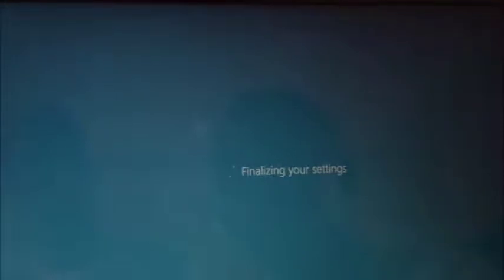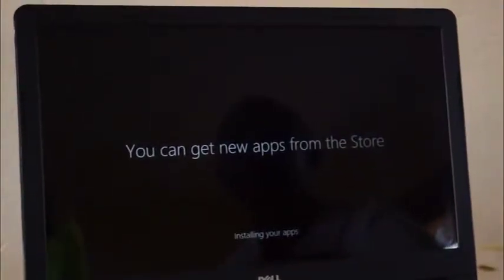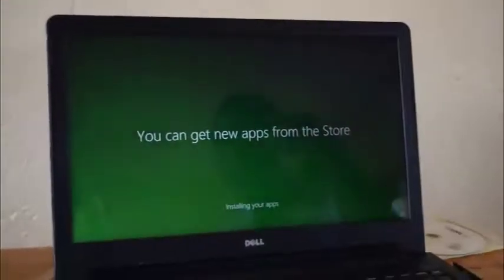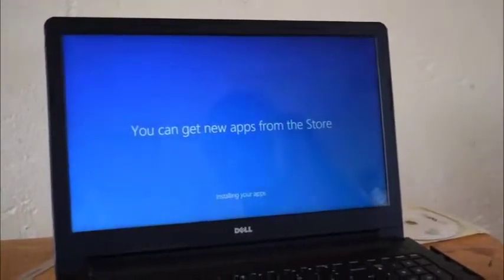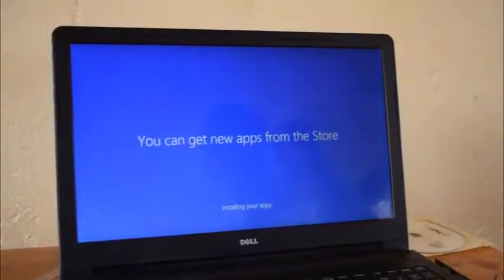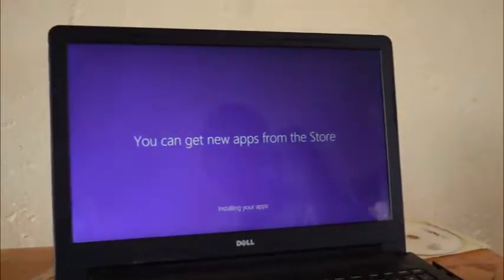And it's showing us that it's finalizing with the settings. They are welcoming us. We are getting settings up for you. Finalizing, we are finalizing. They're installing apps for us.